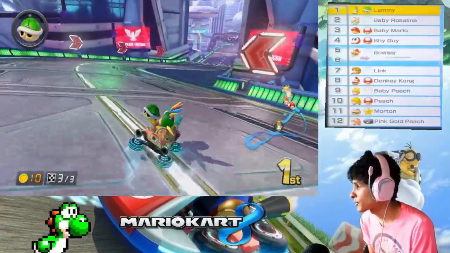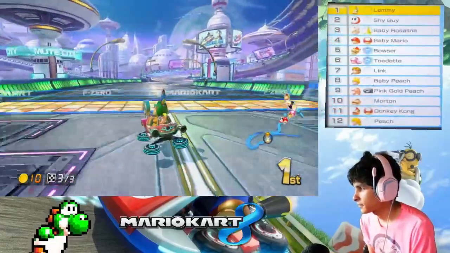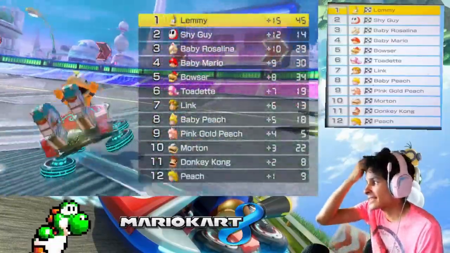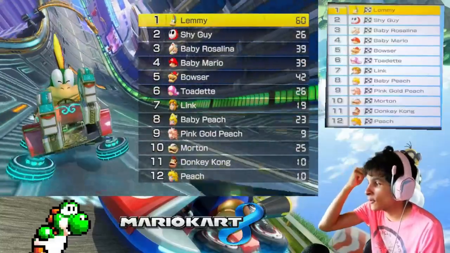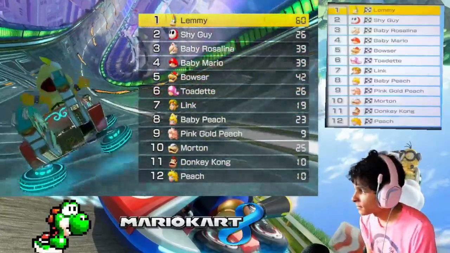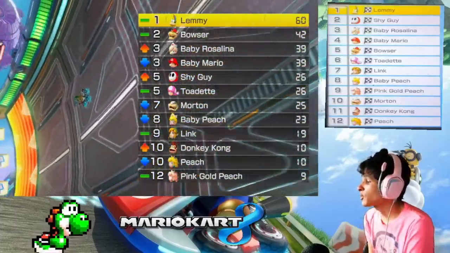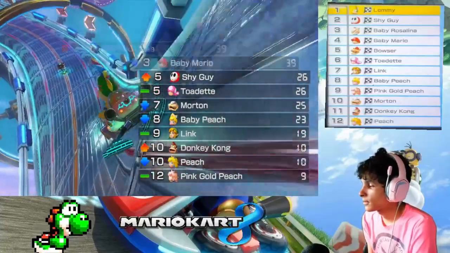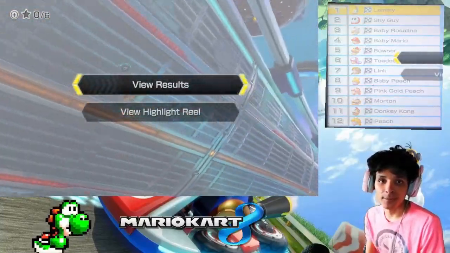Show me your moves! Yes! What a great way to end the race, guys! First every race! And the two peaches are bottom two. Damn. Unfortunate. Alright, guys, let's view the results and end off this episode.